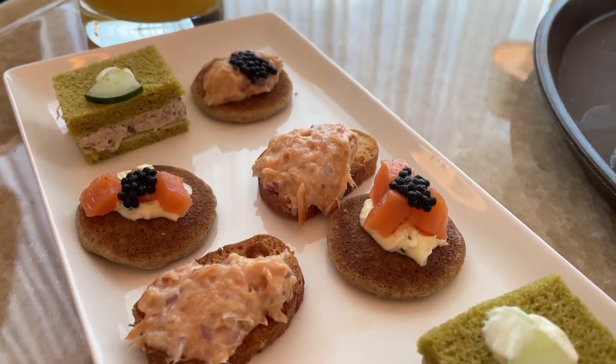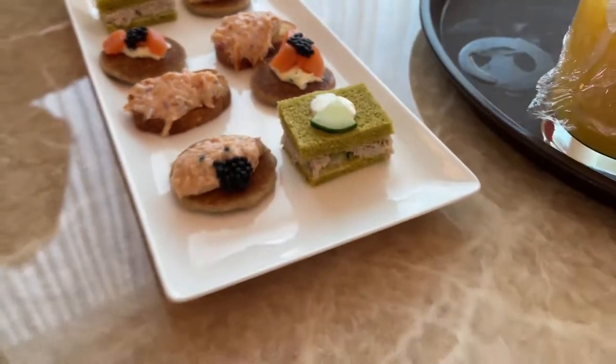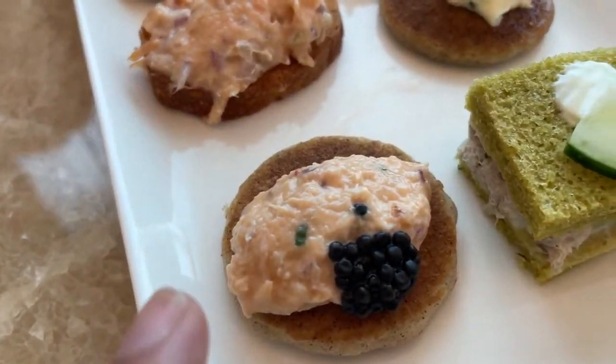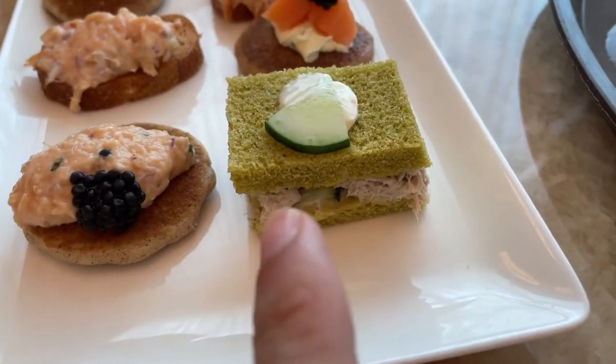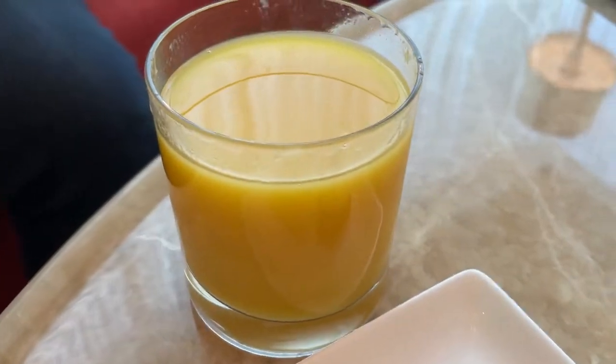Yesterday we had some little salmon mousse with caviar, which was really nice. And even though the bar wasn't open, the front desk team was nice enough to bring all the drinks and light bites into the room so we could enjoy the happy hour in the privacy of our own room due to COVID. Right now it's close to 4 p.m. and we're going to check out the Astor Bar, since it's only open two days a week. I heard it's really special, so let's go enjoy some drinks and afternoon cocktails.